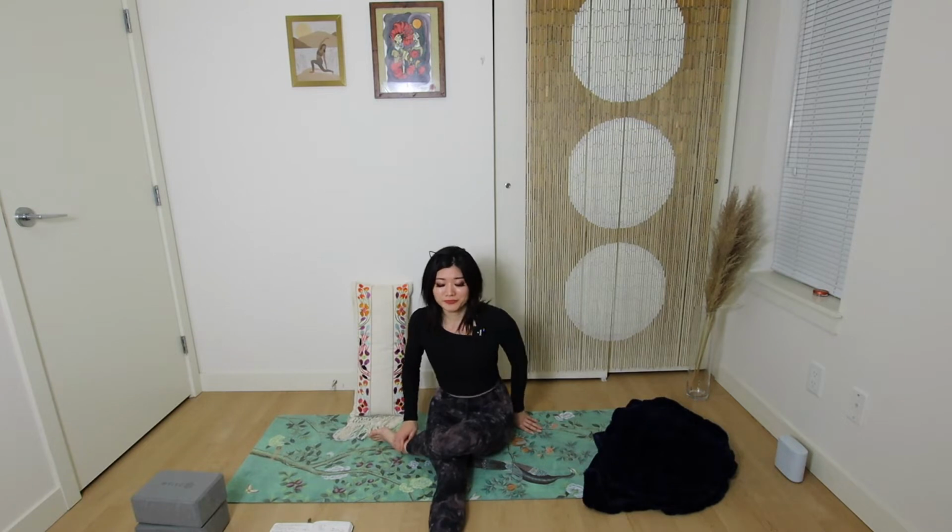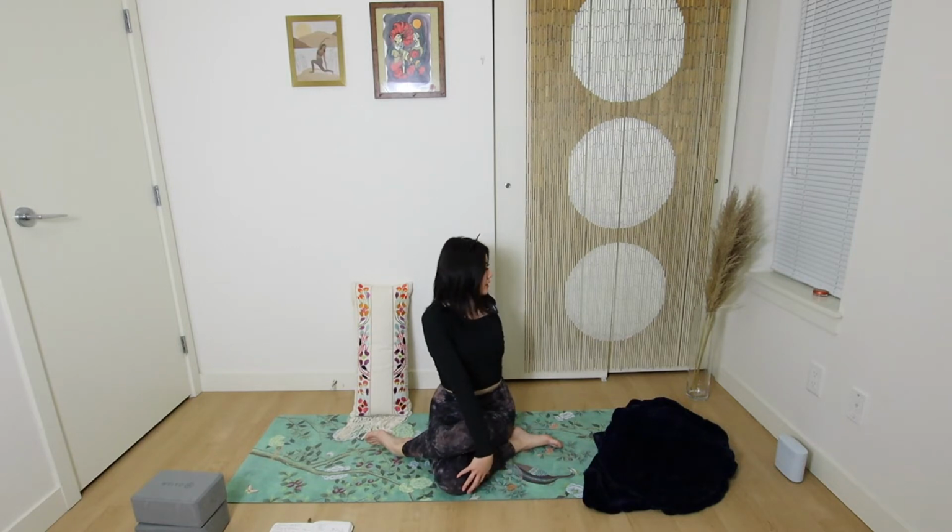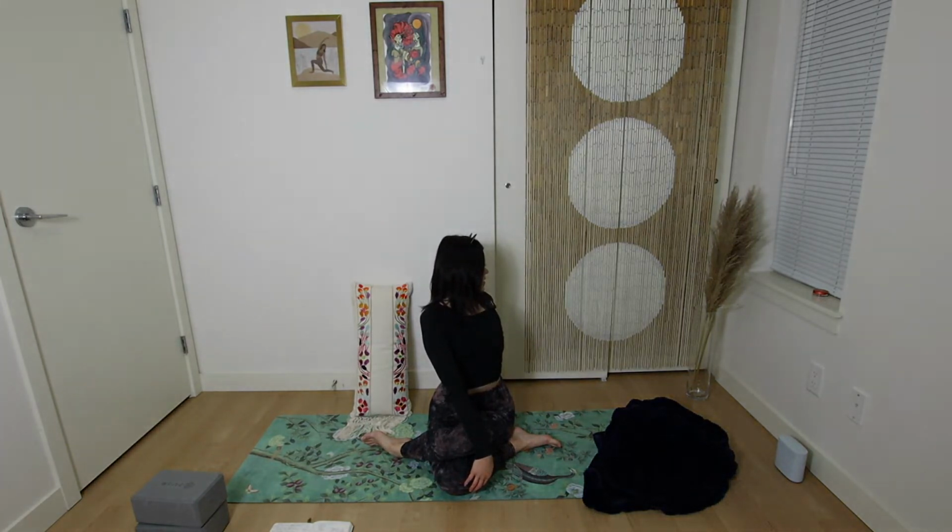And again, if that bottom hip is not liking this bent position, you can always straighten that bottom leg as well, okay? Left hand behind you. You can even place the right hand on your knees. Inhale, lift the chest, lengthen the spine. Exhale, look over that left shoulder. With each inhale, lift out of the waist. Exhale, look over the shoulder.